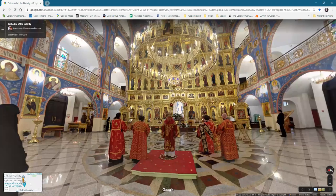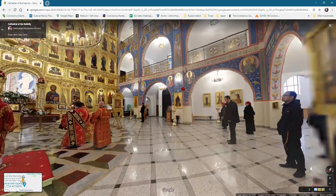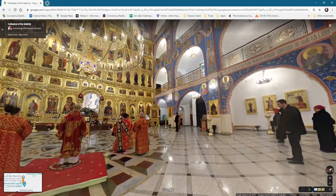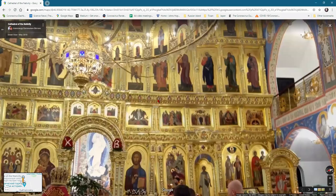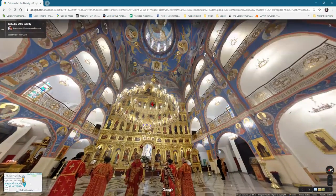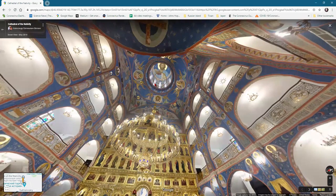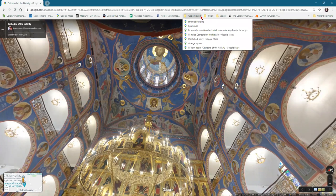I also have a picture from inside the cathedral — you're not going to believe the ceiling on this thing. Let me turn around a little bit so you can get the full scope of it, zoom in to see what that wall looks like, and now check out the ceiling. Isn't that cool? That light coming in is just amazing.